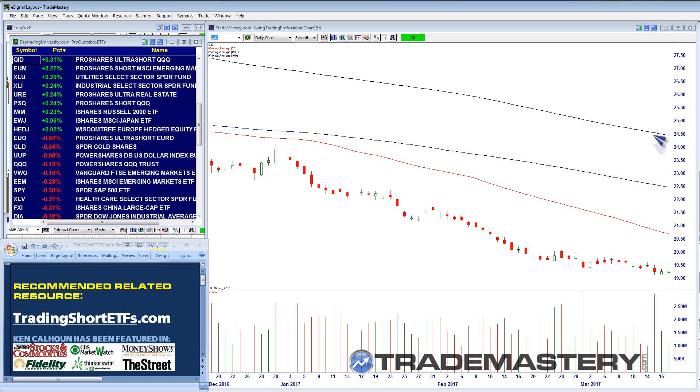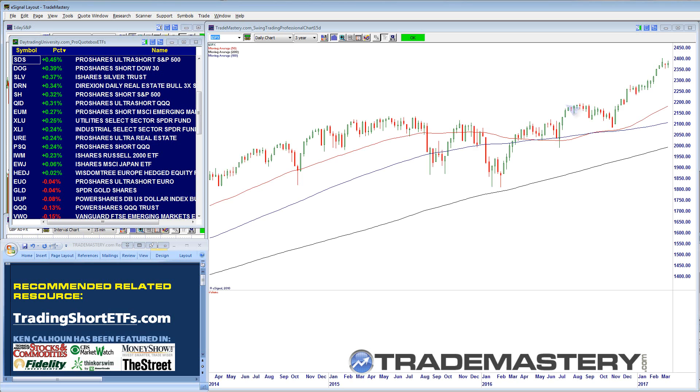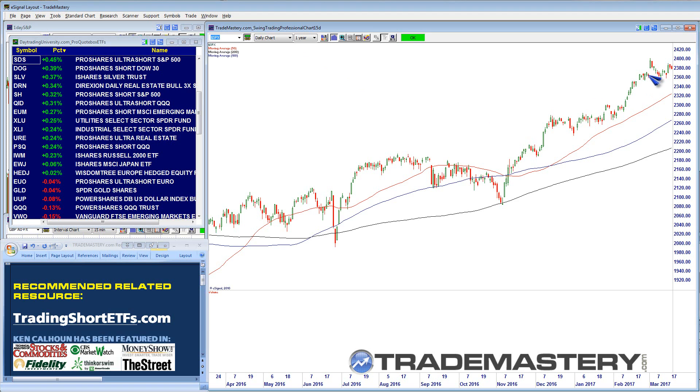So I have a plan in place to scale in with buy stop orders above simple moving averages on the inverse ETFs, because of their huge upside potential. For a comprehensive approach to trading these inverse ETFs if and when the stock market crashes — the S&P still looks healthy and is technically still in an uptrend — but if it does start to lose support and crash under its 50 simple moving average, you'll start to see an accelerated move up in those inverse ETFs. You can learn more at tradingshortetfs.com, or if you've already ordered the course, go back and review the downloaded videos and develop a trading plan.